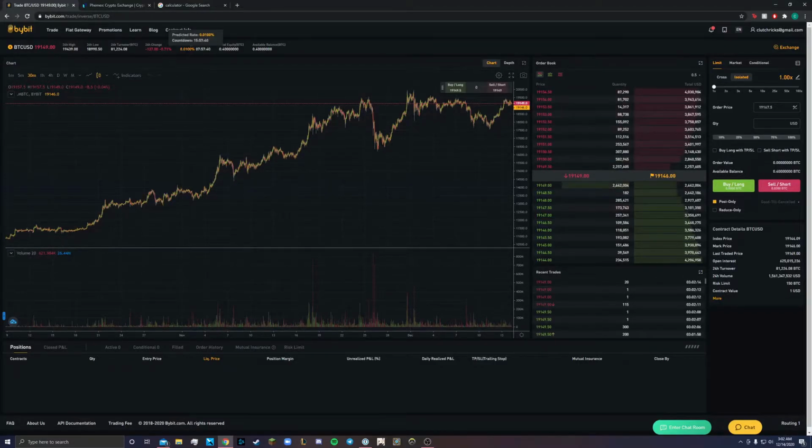And you can see right there the predicted rate and the countdown timer. So the funding rate right here, this doesn't change. This rate, you're guaranteed to get paid when this timer is done, when it hits 0, if you're in a short position. But the predicted rate does change. It locks in 8 hours.